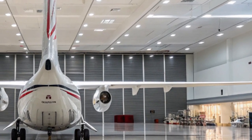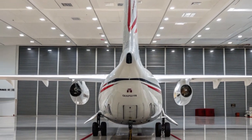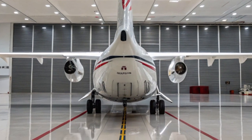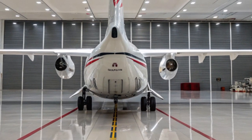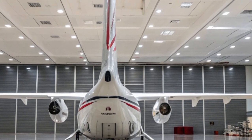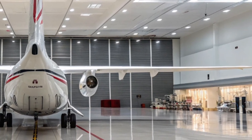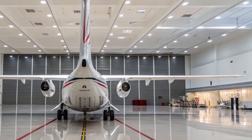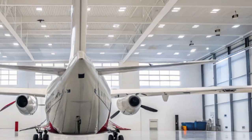Fast forward to 2025, the latest version of the ATR-42 continues to carry forward the core design philosophy of fuel efficiency, reliability, and the ability to operate in challenging environments. The newest variant, the ATR-42-600, remains the backbone of this lineup and comes with several modern enhancements to keep up with current market needs.